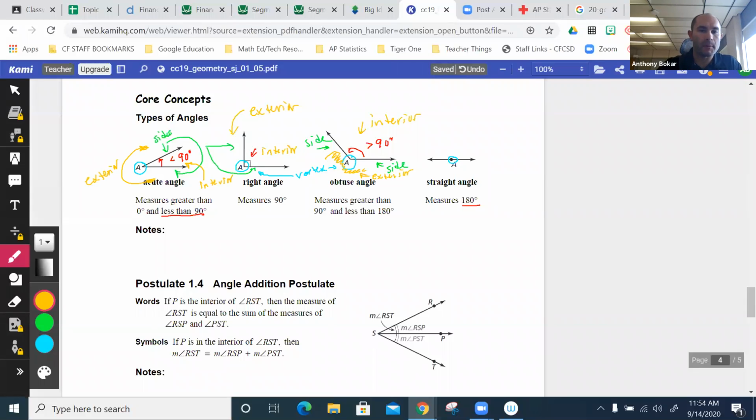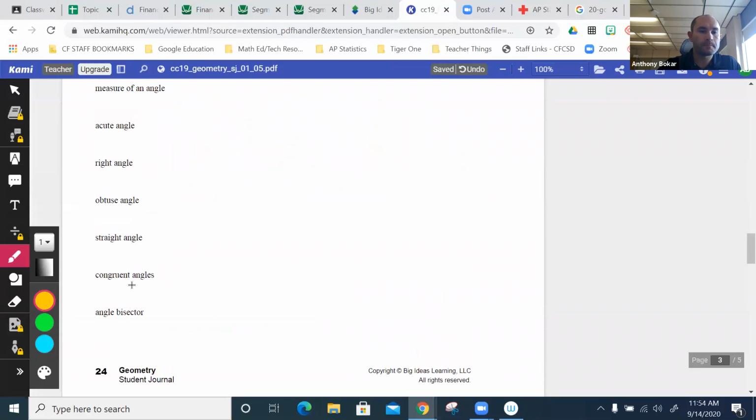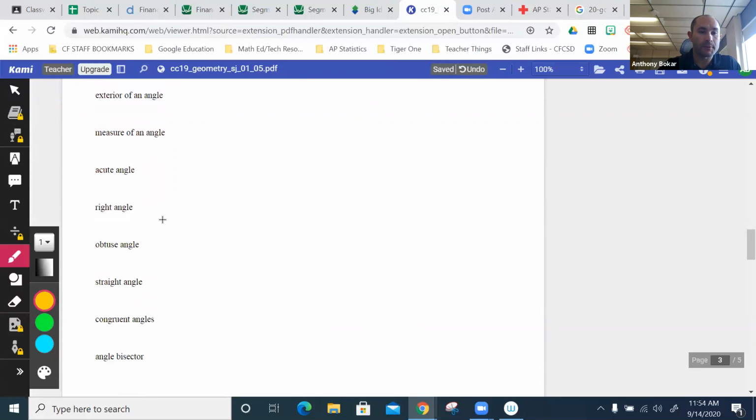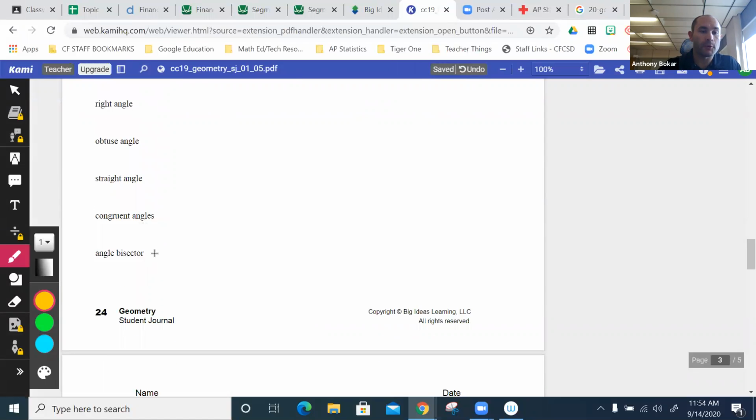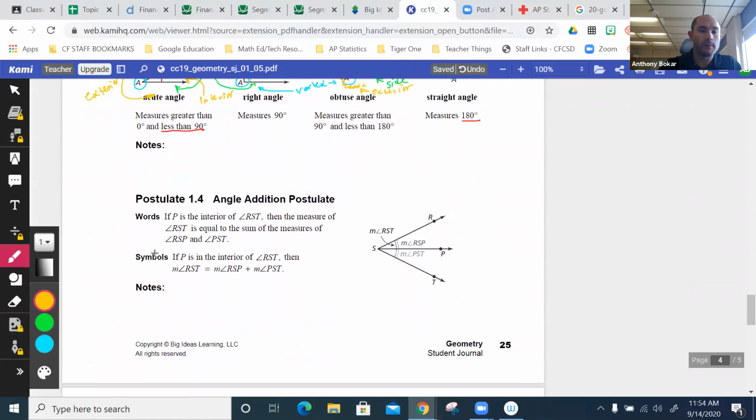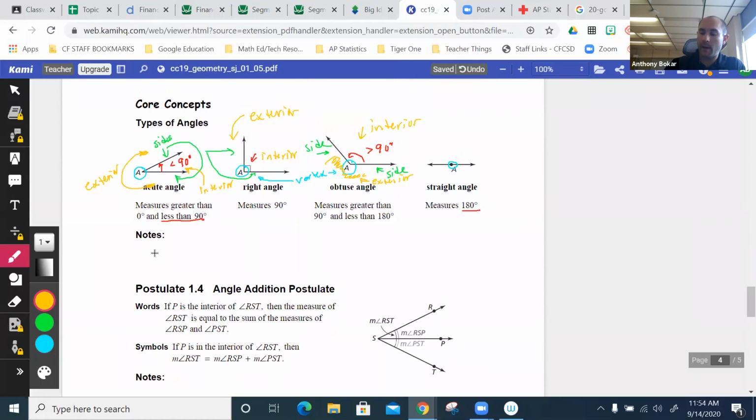Okay, so that's some of the vocab that we had up here. And so that's talking about the different types of words there. And then we have a couple other, we got to talk about congruent angles and angle bisector. So last little note, for angles that are congruent, congruent angles are angles that have the same size and shape. If they have the same size and shape, by definition, you can almost move them on top of each other. They're going to have the same measure, right? So they're going to be the same number of degrees.